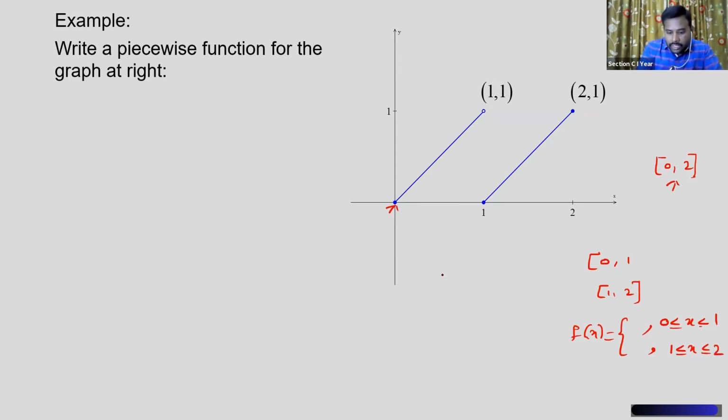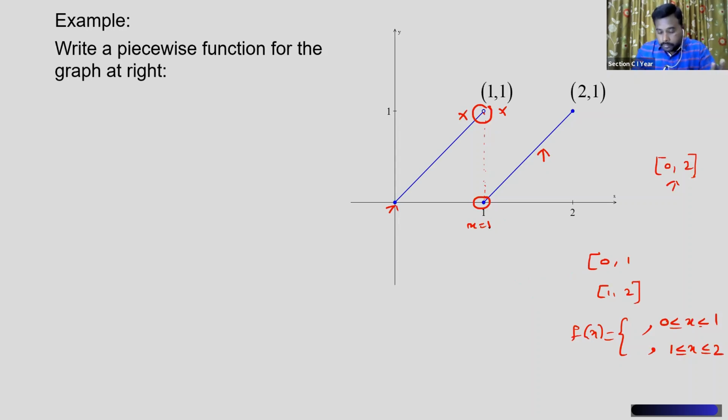Look at this circle here. See, here is an open circle. What does this mean? You can take a vertical line here. When x is equal to 1, the function value is included in the graph of the second line, but not in this one. See, both the graphs are on this line, x equals 1. But here you have a dotted circle and here you have an open circle. What does it mean? When x is equal to 1, the function value is included in this second graph, but not in this first graph. That's what you can understand from this.